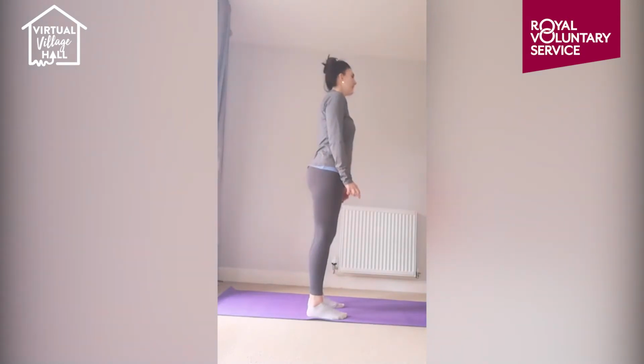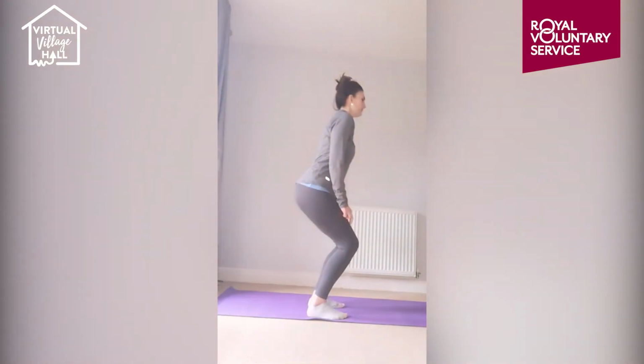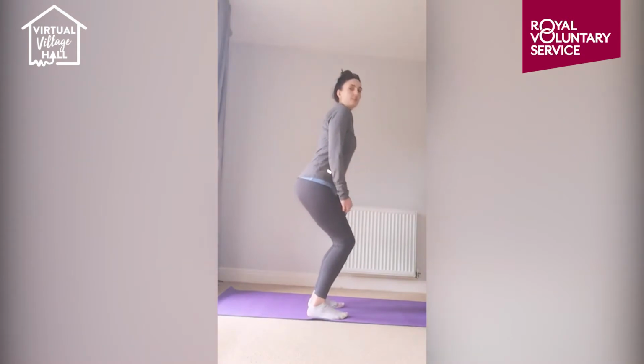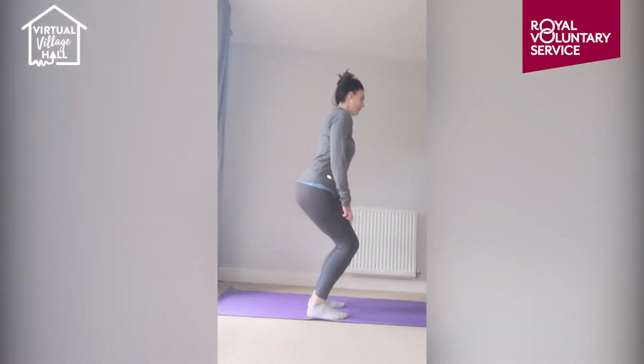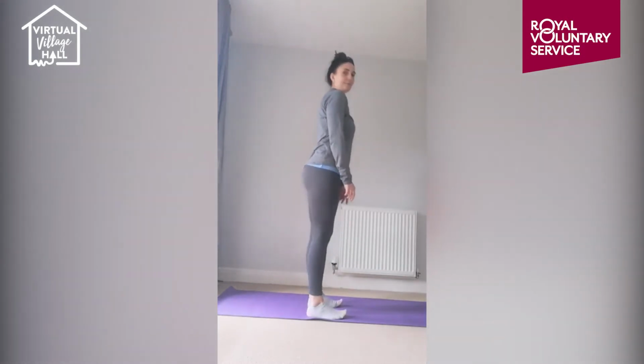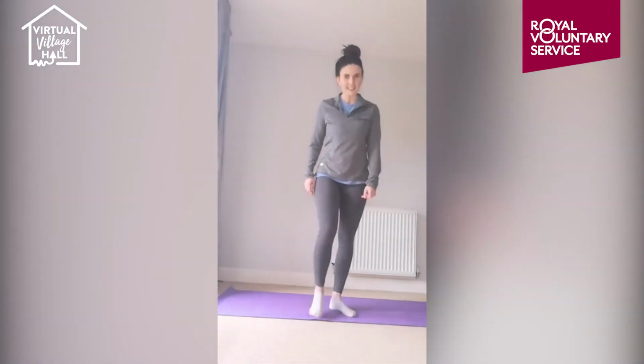And again, inhale, bend the knees. Exhale, push and lift up. And again, one more time, breathe in. And come down, and push into the heels and squeeze up. Very good. Now give your legs a little shake out.